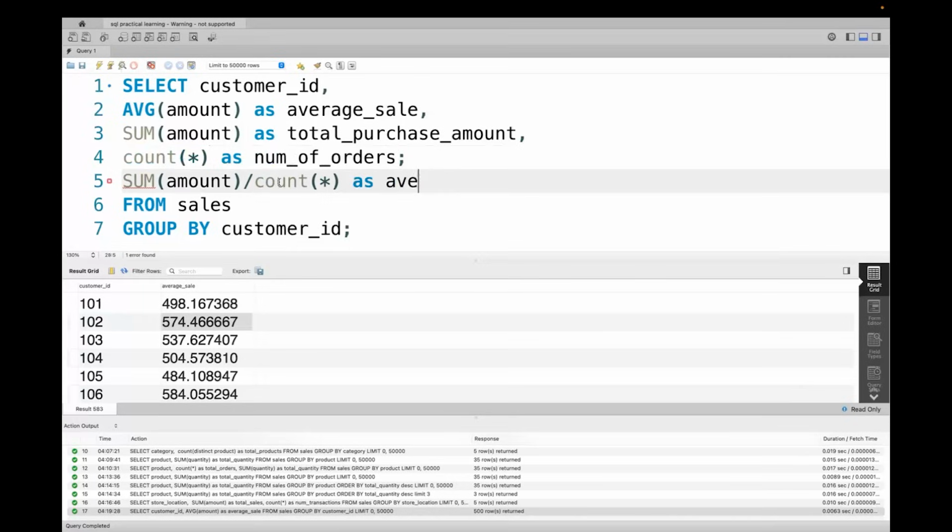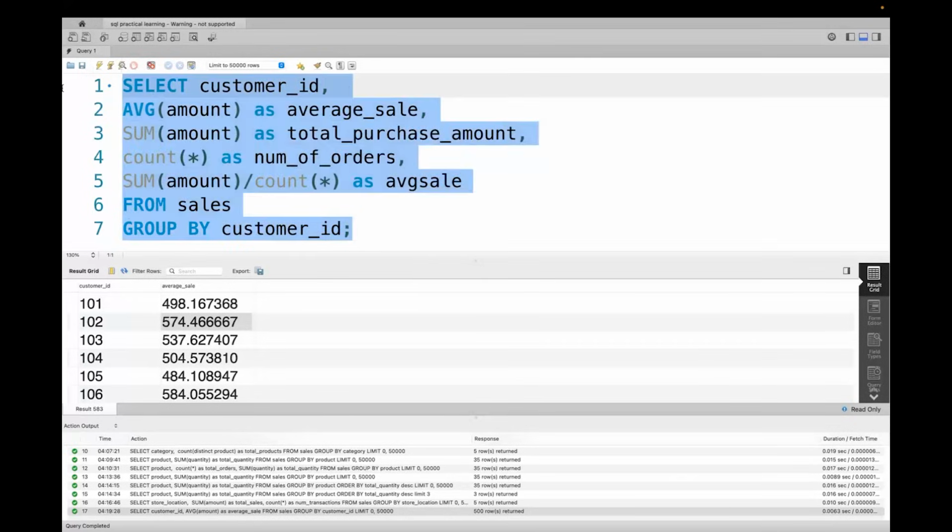average, AVG sale, right? Okay, this is supposed to be this. So I have calculated this average, but now I'm calculating it manually myself. It should be the same as whatever the system gives us. So average is nothing but sum of amount divided by count of items.